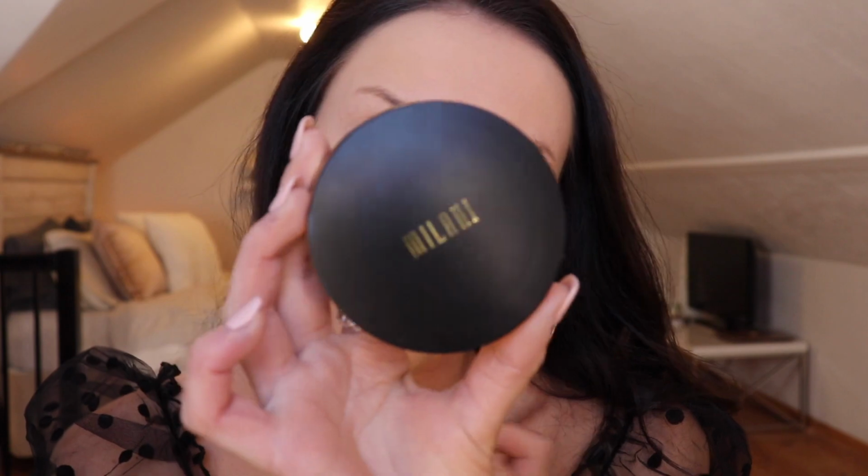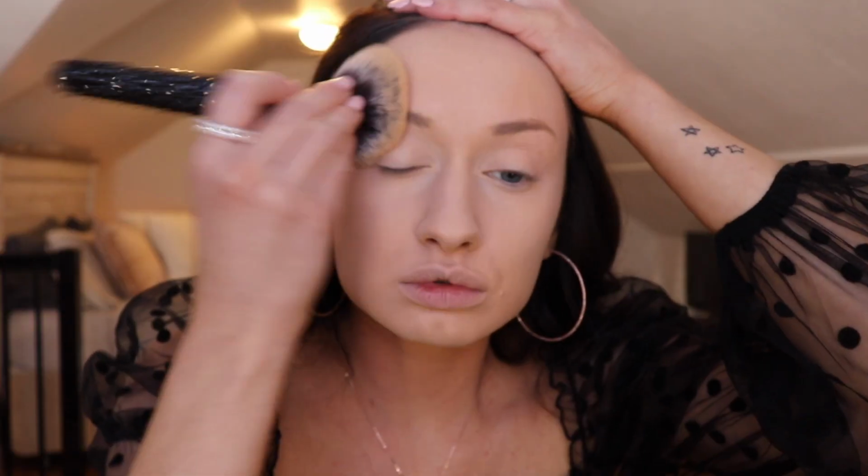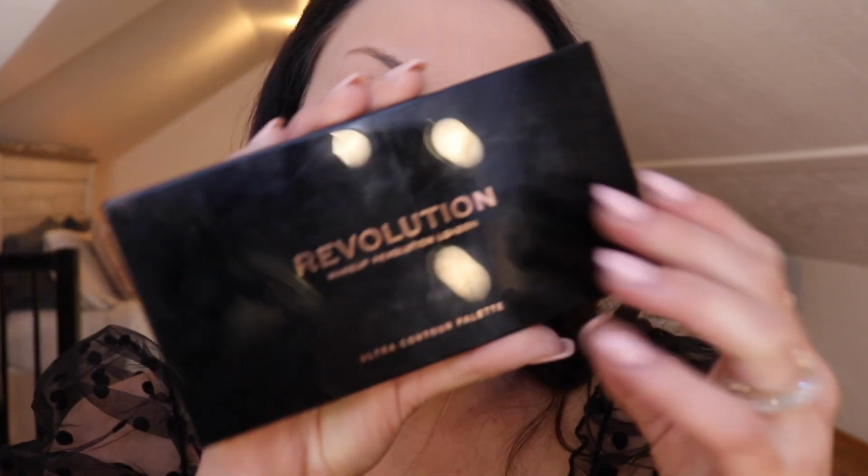Now to set all of my face, I'm going to be using my Milani Conceal and Perfect Shine Proof Powder. Mine is in the shade 02 Nude. I'm gonna have to use a lot of bronzer today because I did not get those shades right mixing them. I should have used more of the tan shade because I am freshly self-tanned. So for contouring, I'm using my fave, the Makeup Revolution Ultra Contour Palette.